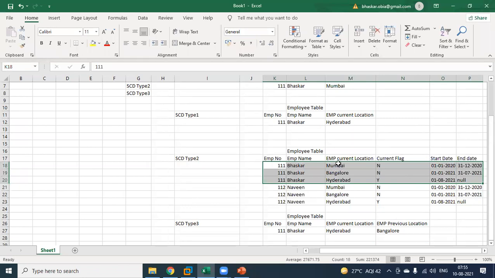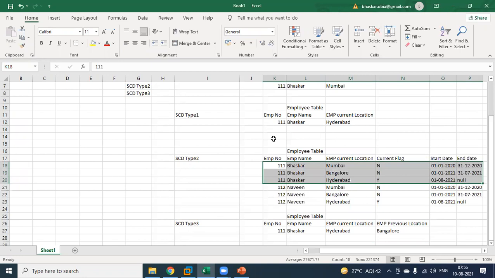Suppose we take any kind of organization, TCS or Infosys, they have 2 lakhs, 3 lakhs employees. Then all people are changing from one location to another location. Then there are 3-4 transactions for each employee. Then it is almost 10 lakhs rows, right? TCS, they don't have any problem, they can maintain the database.